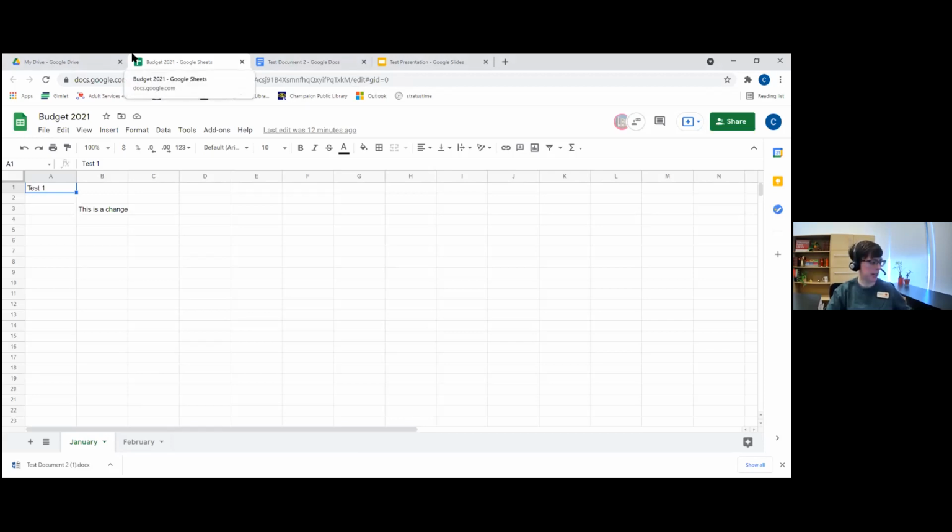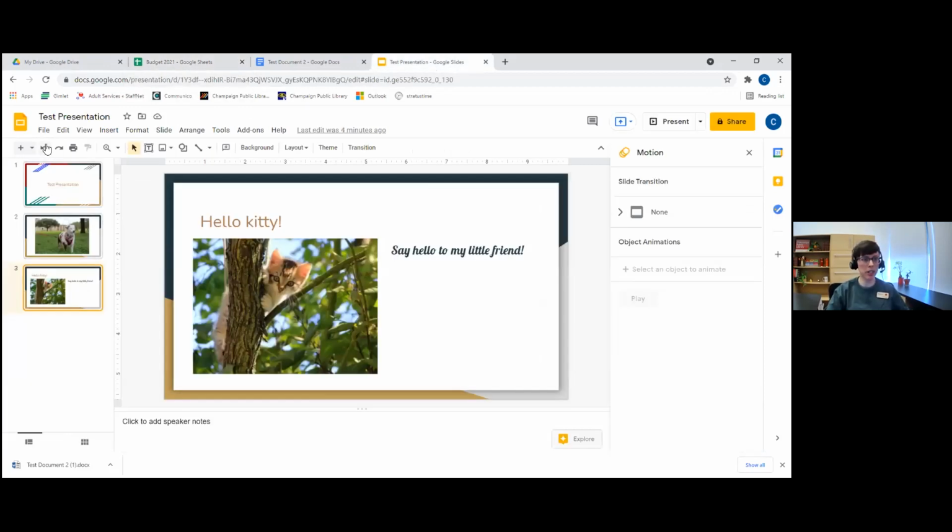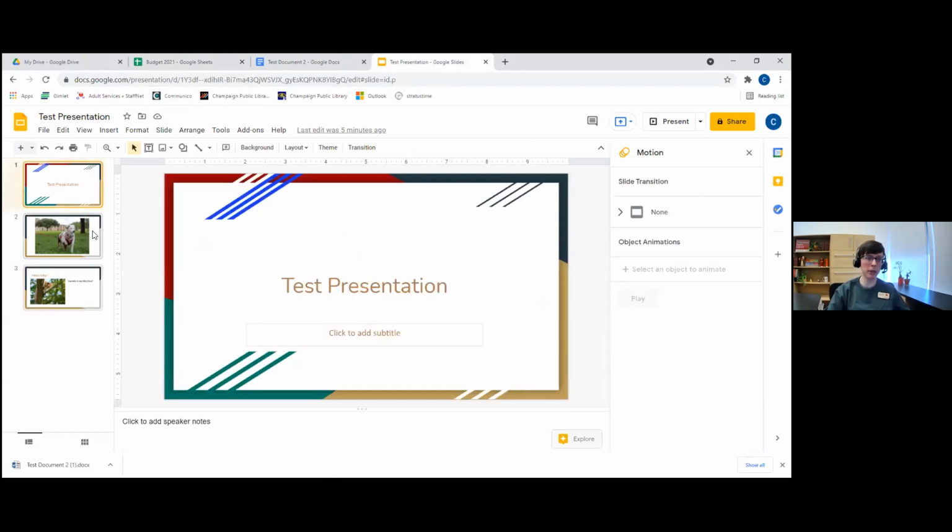And keep in mind, again, it may change depending on the format you're saving it in. So maybe you have a Google slide presentation and you save it as a PowerPoint presentation. It might not look exactly the same because maybe the formatting is slightly different. Keep that in mind as well. You may have to go in on the back side and change it if you're opening it with PowerPoint.